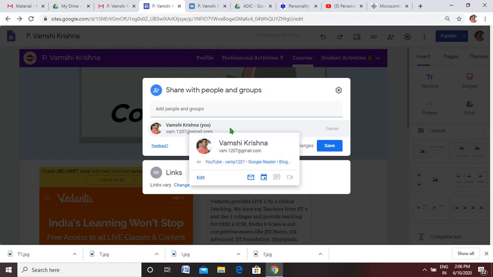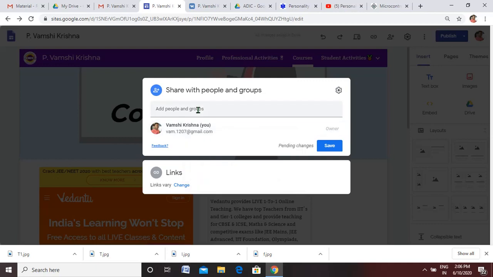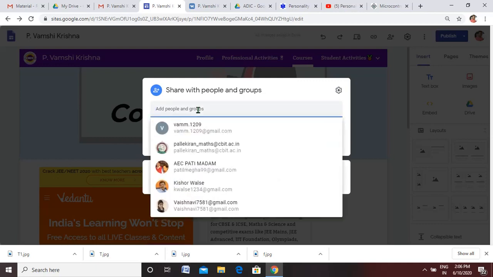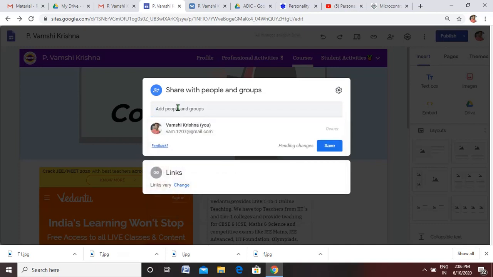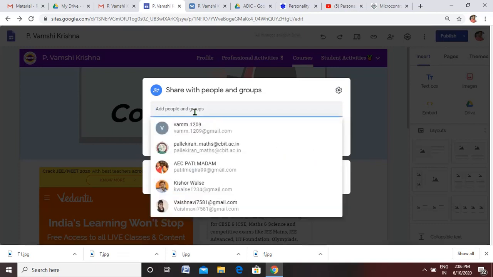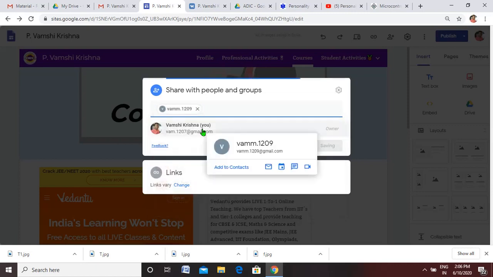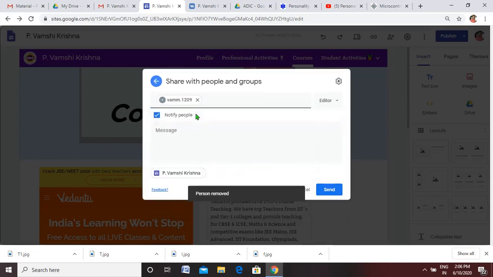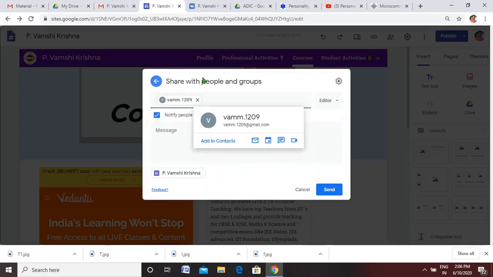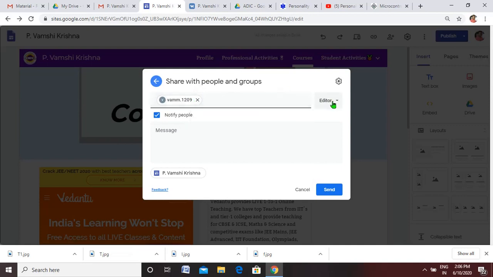Here, I am the owner who modified this website, and for example, now you added this large amount of data in the form of a folder, and now you want to share it with your particular students. For example, I'm using this student, and I just add that student's mail ID here, and after entering that mail ID, here on the right side you are going to see options. Two options exist, editor and published viewer.